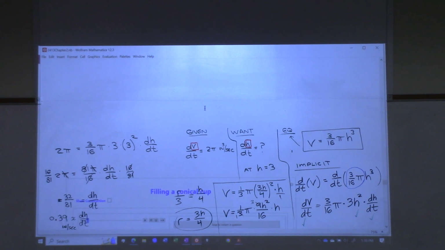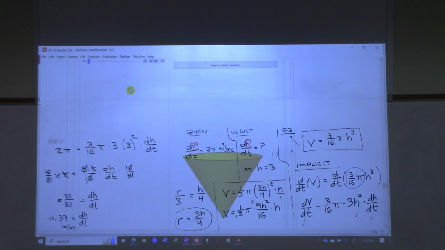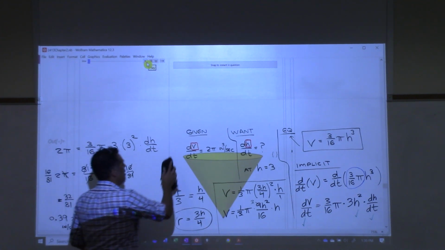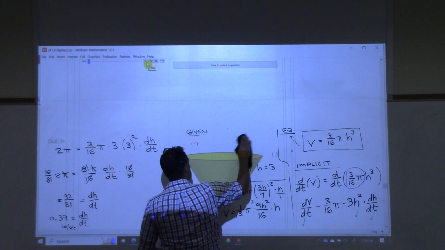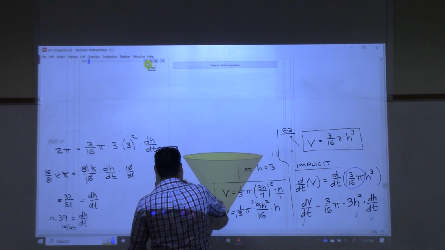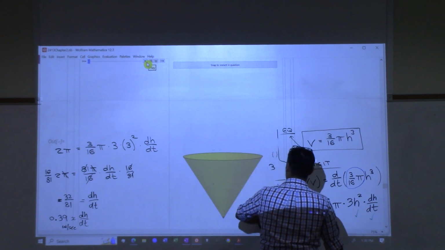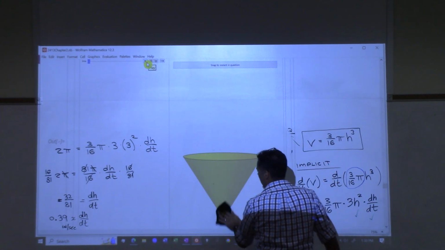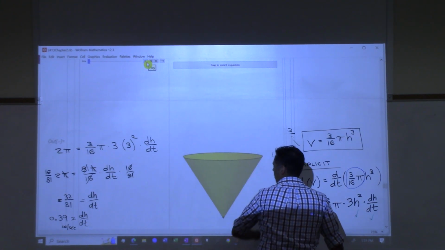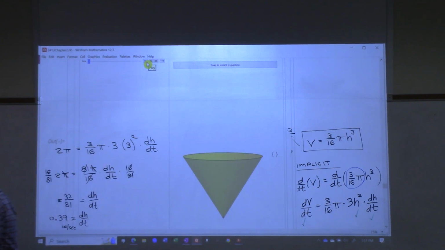So here's a visual animation of what's going on. Imagine you've got this empty cone. There's our empty cone, and we're going to start filling it. Maybe I should have shown you all this in the beginning, but I was trying to do it without any visual aids, because during a test you won't have anything but a picture. At the most you'll have is a picture. So there's my cone, and now I start pouring water into it.